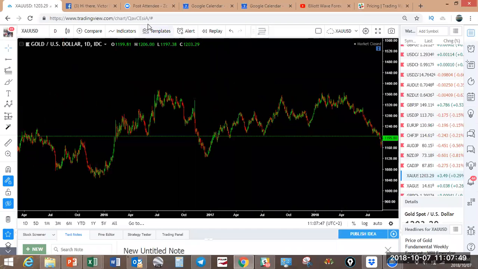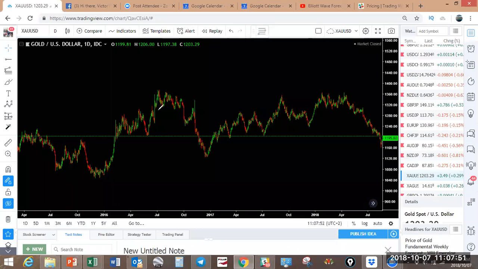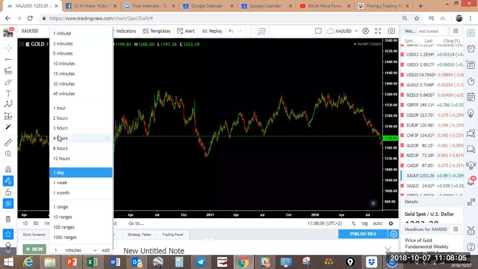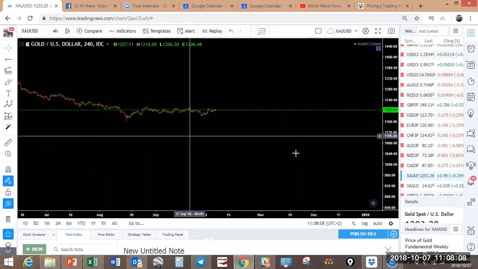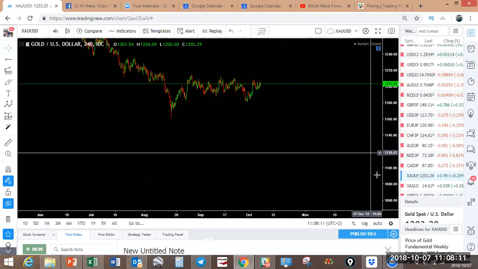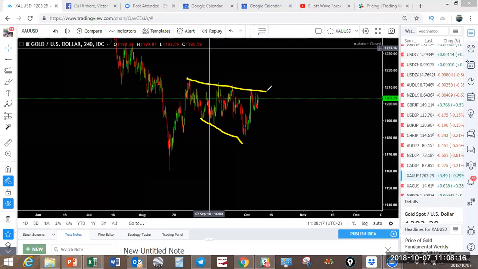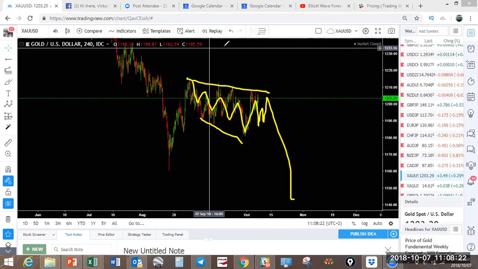If you look here, this was 2016. You see here, this looks like a corrective structure and looked like it was going to push higher, but it just made an expanding or a leading diagonal, and then it pushed lower. So it is possible that this one on the 4-hour does exactly the same thing, instead of us getting that one push higher. We just need to keep an eye on it. But right now it looks like it's setting up for one higher. This can be an expanding diagonal, and then it just pushes down like that. But that's not the move that we're looking for. We're just saying that if it happens like that, then we may not get this one up. But I am expecting the one up.